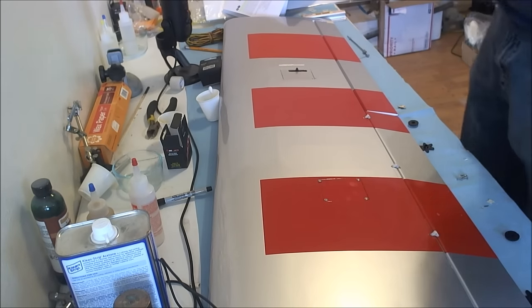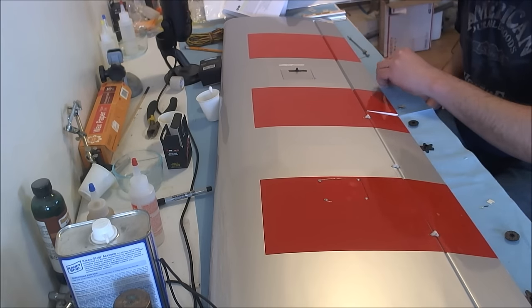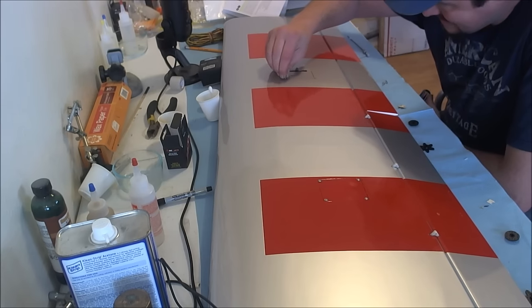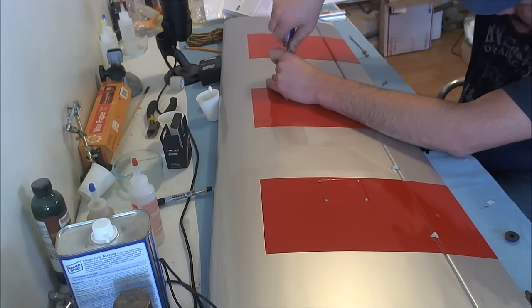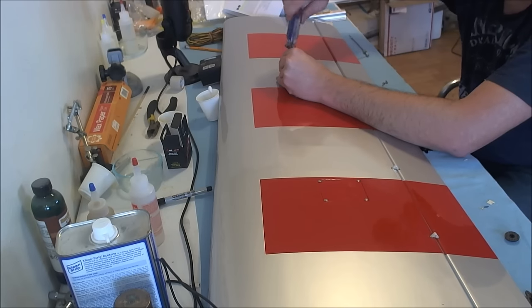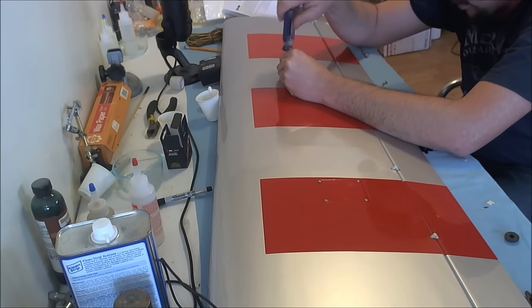There we go. Now we'll do the same to the aileron. To save time on videoing, I'm just going to do this one wing on camera and I'll do the other wing off camera, because it's going to be the exact same process. No need to be redundant and show you twice.